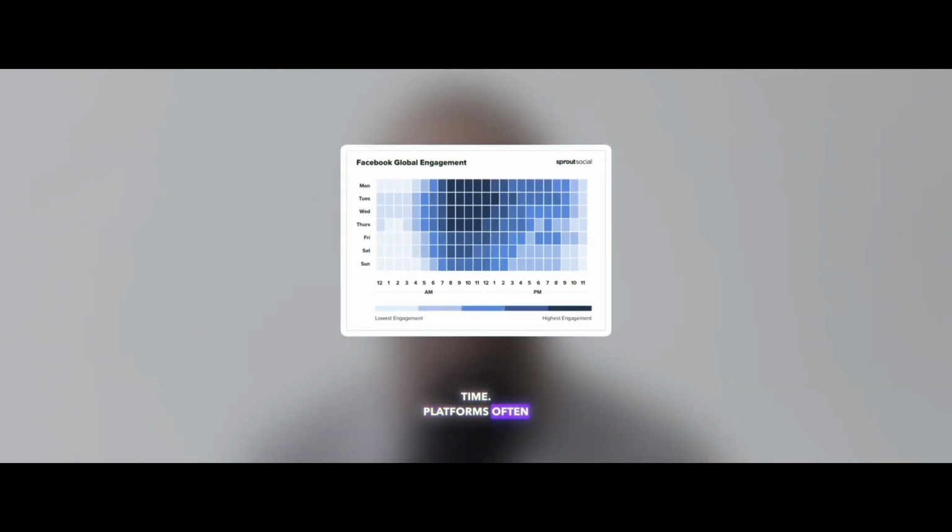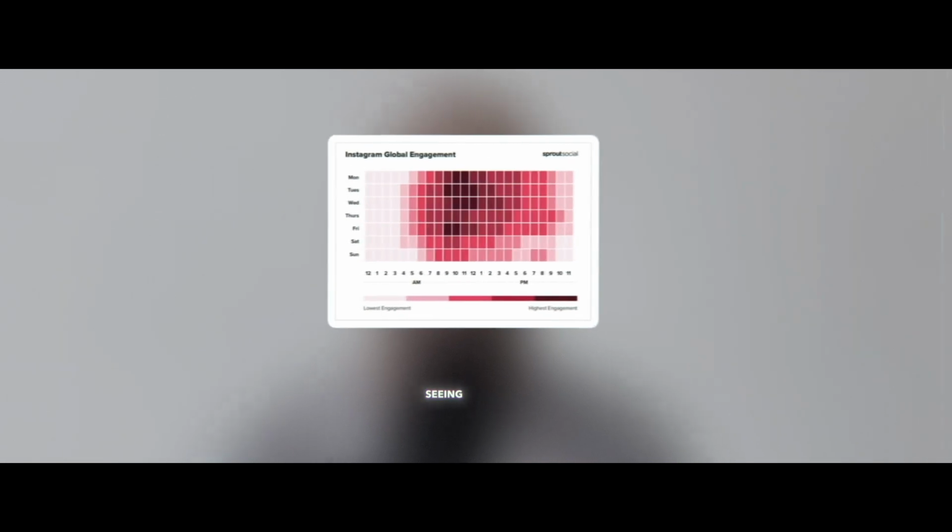So if you post when everyone is busy or sleepy, your video might get lost in the feed. Check when your friends are mostly active and try posting around that time. Platforms often have tools to show you your best posting times. And on screen right now, you're most likely seeing Instagram or TikTok showing the post time. Let us see a business use this to actually get more views.